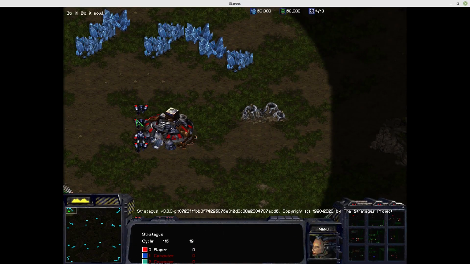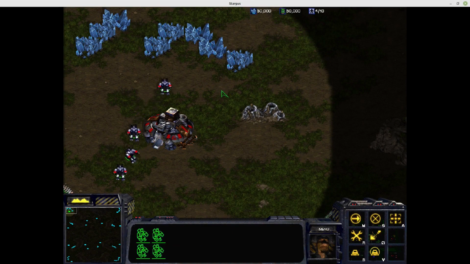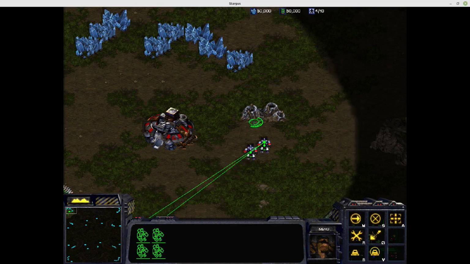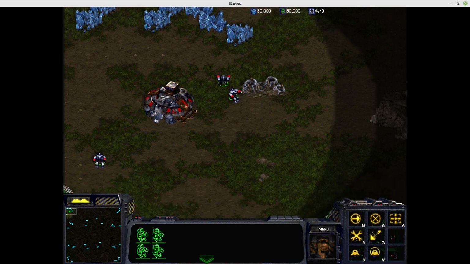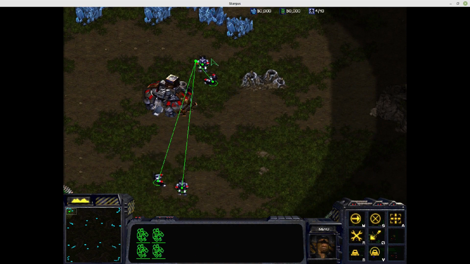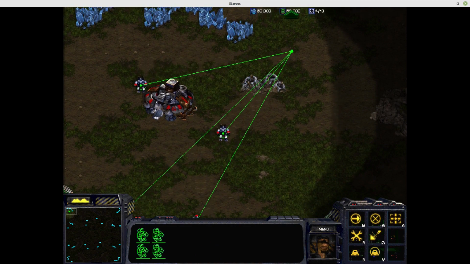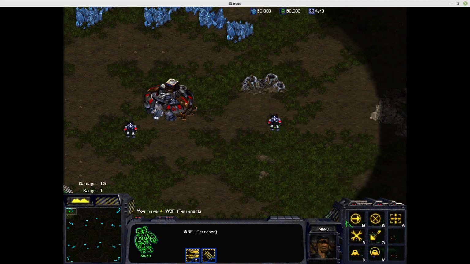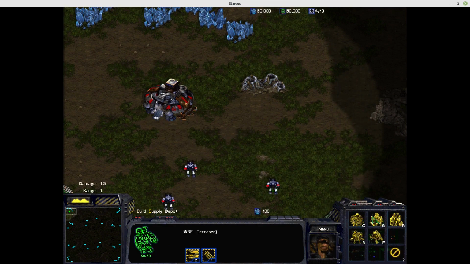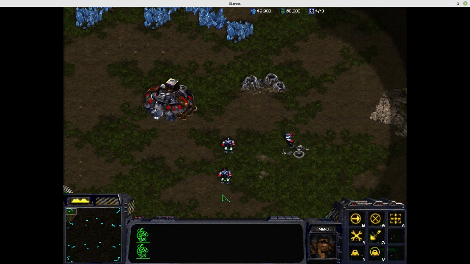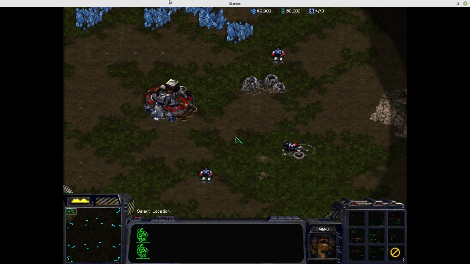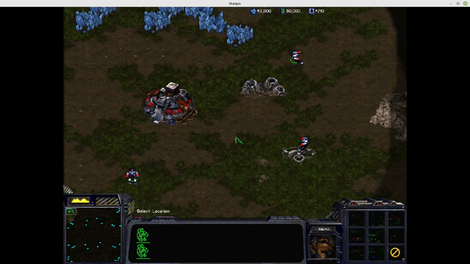So you see here we have 3 SCVs. At the moment they behave not so well. There is a little problem, but it works. You could build something. Build here a supply depot, the other one, battery. It works.